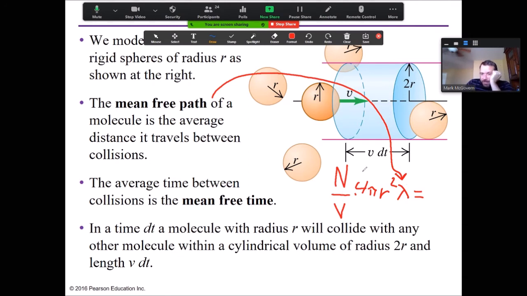And the idea is that if I consider this to be my volume, and I want to consider a certain number of molecules per volume, then guess what? This is going to be equal to 1, because one molecule will occupy a volume that is equal to this quantity I just defined here. And so then I can rearrange things, and I end up with a very similar statement. So if I rearrange stuff here, let me show you what I get.